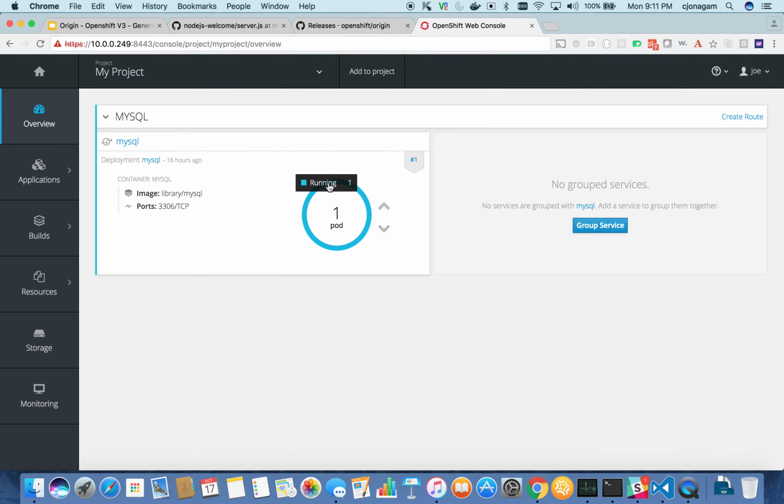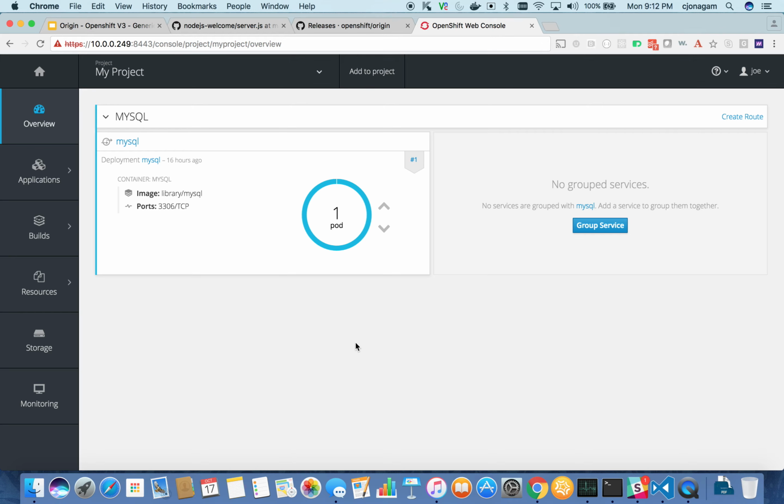I'm going to exit from that. So there are many ways of connecting to the container. It is also useful if you want to do some debugging. If you want to do some remote debugging, you can just do a port forward to your developer IDE. If it is not MySQL, maybe your Node.js application or some other application, and you want to do some node debugging, you basically port forward your traffic to your local machine and then start debugging there. Okay, it's as simple as that.